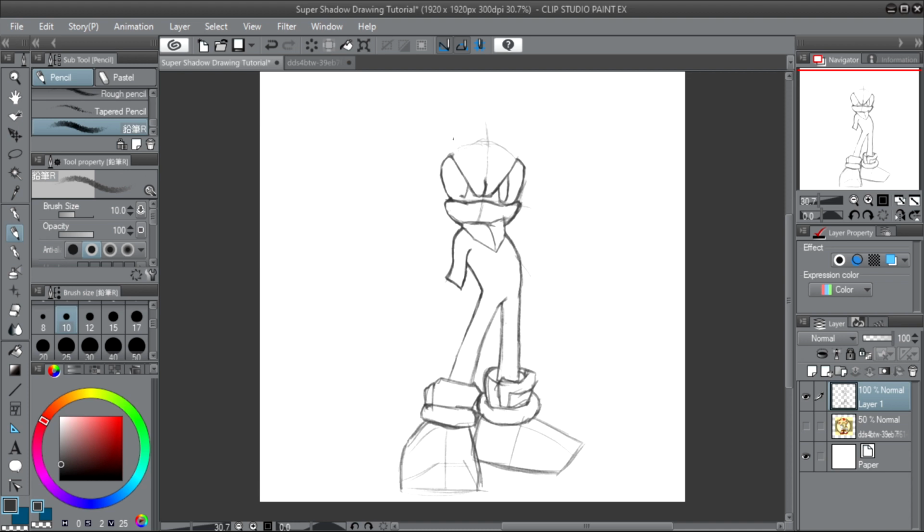With the left one, I might just shorten it depending on how big this one fits in, and then you can just compare them and think if you need to improve them slightly. So you basically get the idea of how the eye is going to shape and how they're going to look. Shouldn't be too difficult. Kind of want them to be as symmetrical as possible, because you want a good amount of space still in it when you're drawing Shadow's eyes. You want to make sure there's plenty of space to draw in the black part and the white glow, and plenty of space for the red in Shadow's eyes.